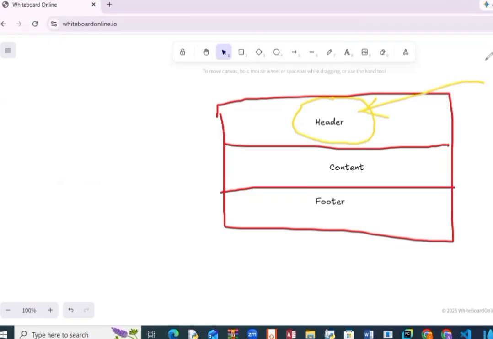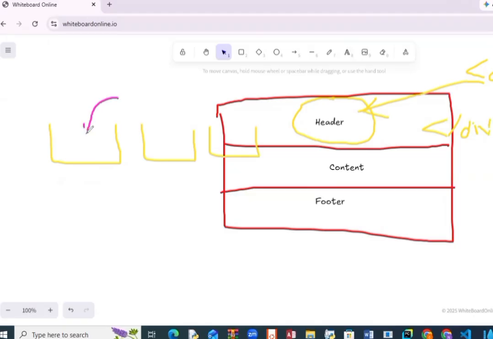So for this we will open one div tag and we will close it here. And next to that div tag we will open another for the content, and all the content code will come inside that, and then we will close it. And then we will open a new div tag for the footer. Like this, we have three containers.